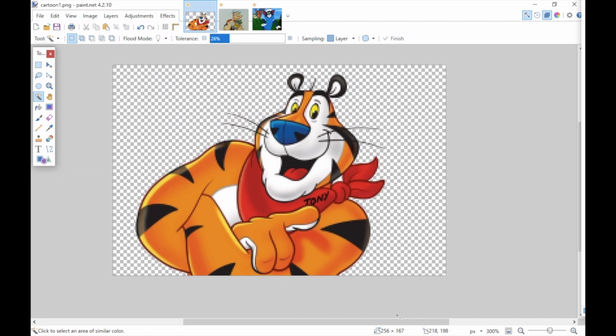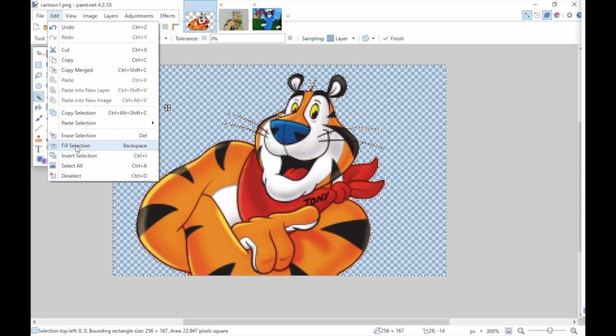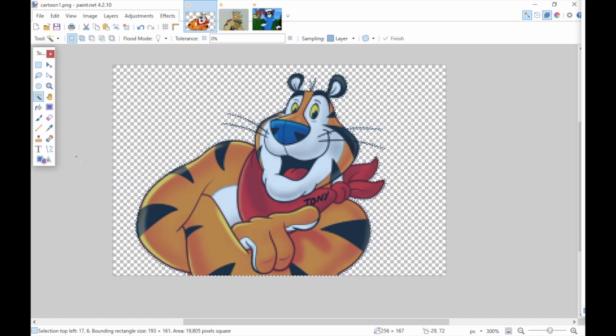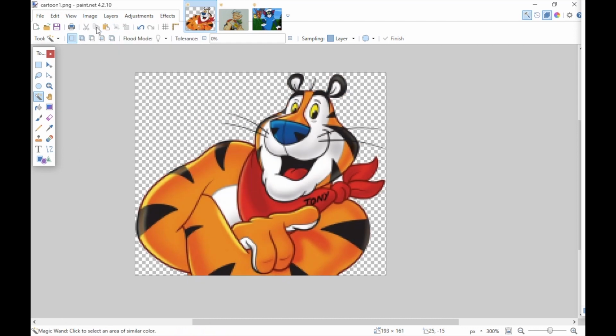The only thing I want to do other than that is to remove these edges with nothing in them. They serve no purpose. So I will reduce the tolerance back to 0 and use the magic wand, select the background. As the background's been deleted, then it's going to select it all perfectly there. I'm going to go to Edit, Invert Selection. So now I've got everything except the background selected. Image, Crop to Selection. There I have the tiger cut out with all borders removed.